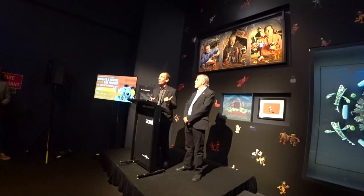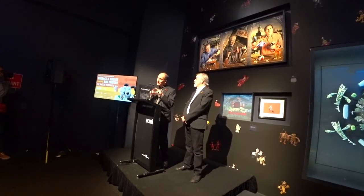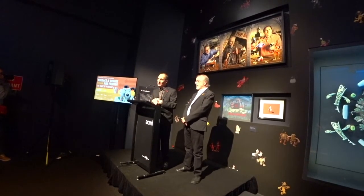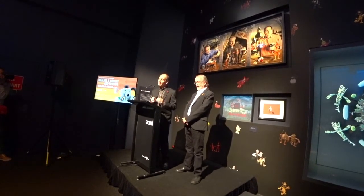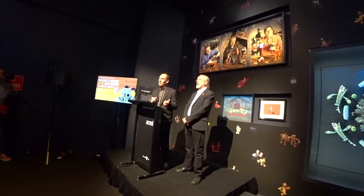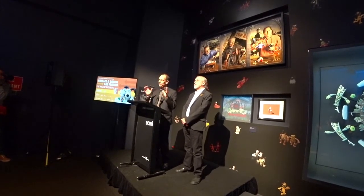In fact, only just now we spotted a very small bit of Morph storyboard going way, way back to probably about 1976, something like that. We can tell it's old because the storyboard paper that it's on we haven't used for almost hundreds of years. The other great thing about it, it was a storyboard story which we never made. And that's part of what we're saying in this exhibition. We're trying to show the inner thinking of Aardman and how you get to the final result.